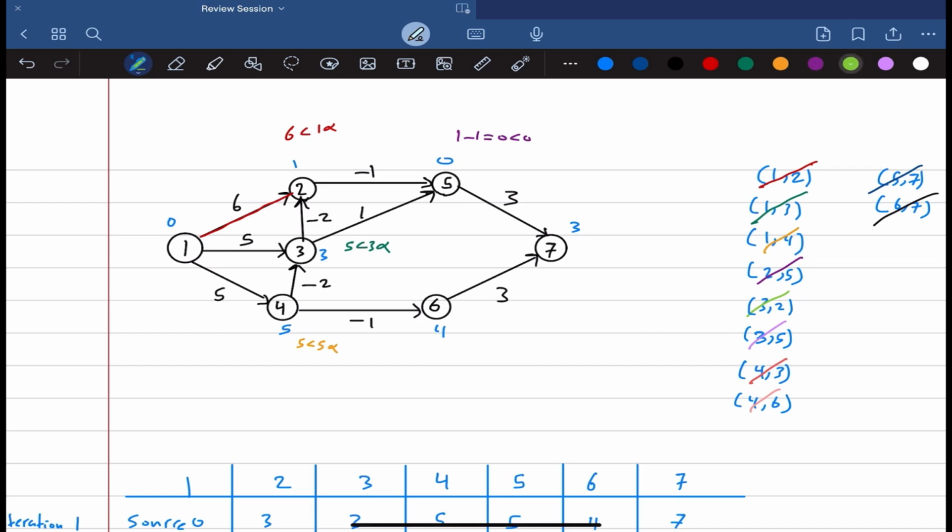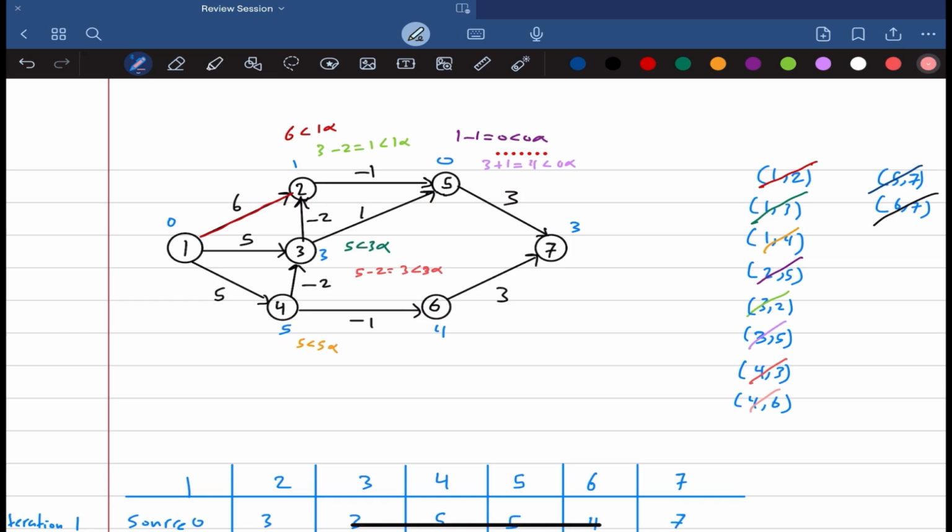3 to 2, so 3 minus 2 is equal to 1. 1 is not less than 1, so it's gonna stay the same. We have 3 to 5, so 3 plus 1 is equal to 4. 4 is not less than 0, so it's gonna stay the same. 4 to 3, so 5 minus 2 is equal to 3. 3 is not less than 3.